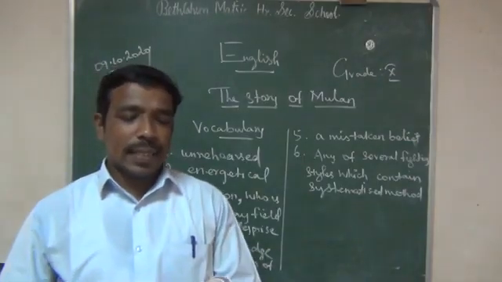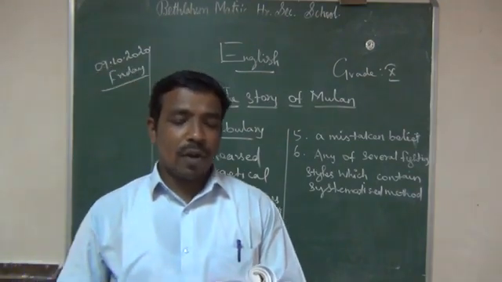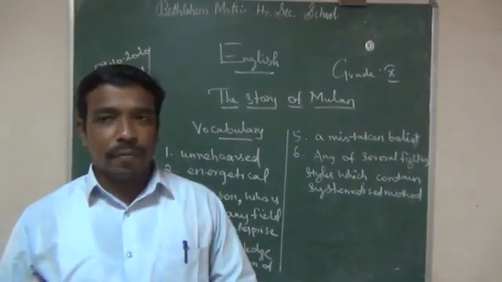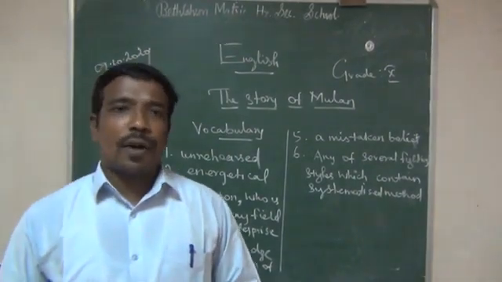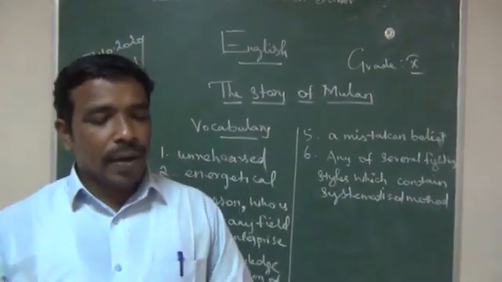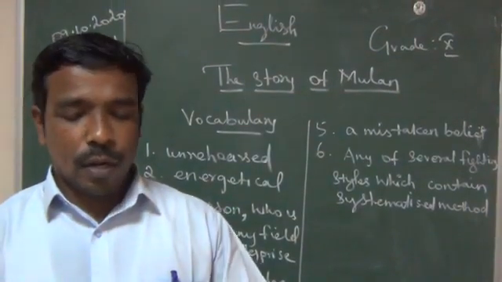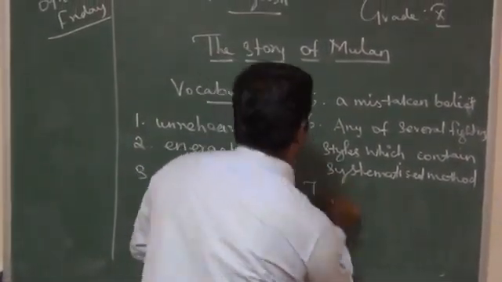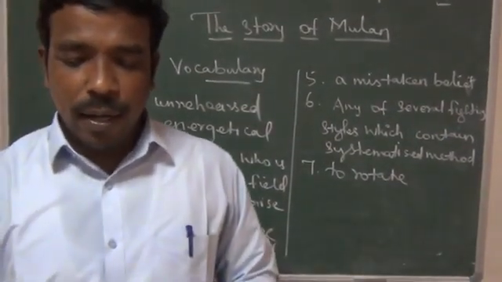"Father, listen please," said Mulan. "For years you trained me in Kung Fu. You showed me how to use a sword." Mulan swung the sword back and forth with might. See the meaning of Kung Fu: a Chinese method of fighting that involves using hands and feet and not using weapons. I already told you the meaning of Kung Fu. Then might means great and impressive power or strength, especially of a nation's large organizations or natural force. Here you write swung means rotated. Swing, swung, to rotate. In the paragraph's last second line, Mulan swung the sword back and forth with might.